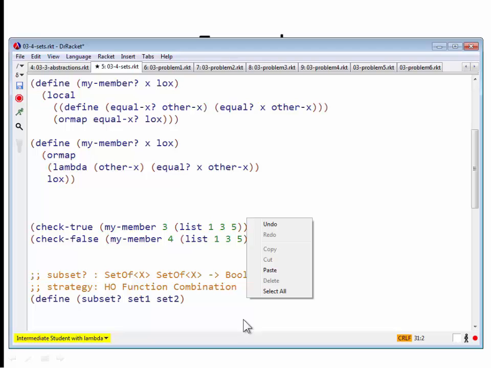Let's see. You said set 1 is a subset of set 2 if every element of set 1 is an element of set 2. You're asking a question about the elements of set 1, right? What kind of question are you asking about the elements of set 1?